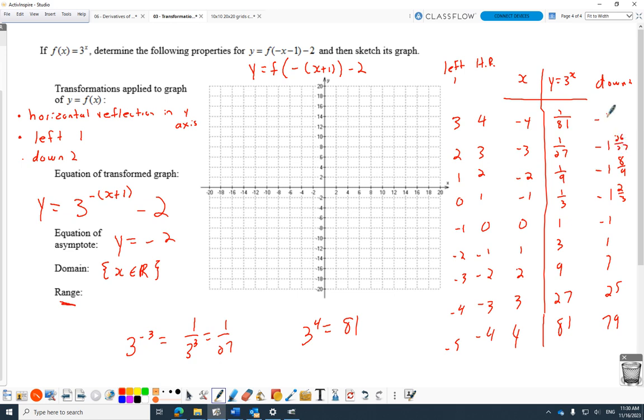-1 and 80/81. This reminds me of my kids at bedtime. Did your parents ever play this? Like, if you don't, no stories tonight unless you're ready in 10 seconds. You go 1, 2, 3, 4, and they're not ready yet. So you go 8, 9, 9.5, 9 3/4, 9 7/8. Did your parents ever do this to you? Giving you enough time to just make it? Oh, I made it in 10 seconds. Woo! That's what this is doing. It's getting closer and closer and closer to what? -2. That's all that's going on there.